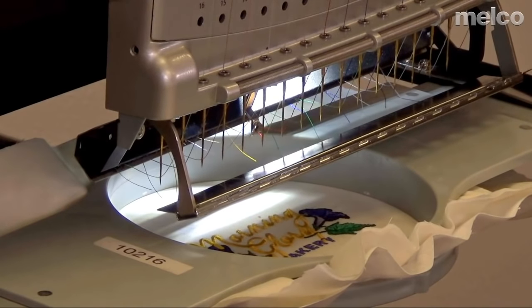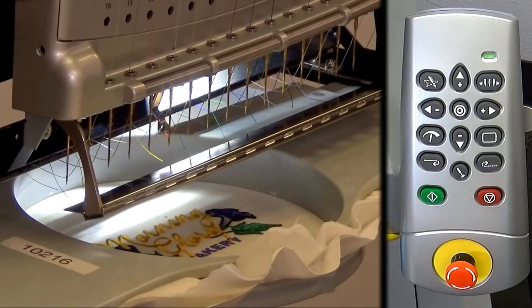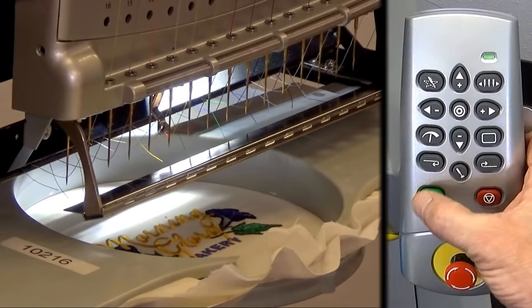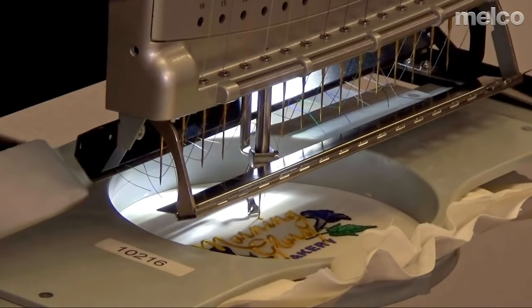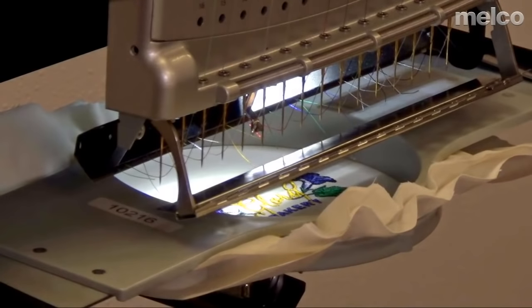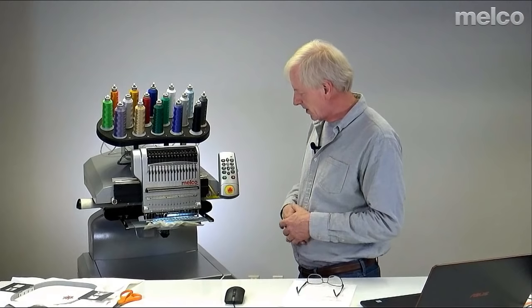One thing I would like to mention is the move to trim is available for the latest machines. It may not be available for earlier machines. This was something that we added. Great feature. Terrific feature. Okay. So, if I want to move by color, remember that's, instead of the trace, that's just the needles plus the up or down arrow. So, that's a way to fast forward a color at a time, but more precise is the star plus the up or down arrow, which is move by trim. Now that I've got it in the location that I want, all I simply have to do is hit start and we'll sew the dot. And then it does the trim. At this point, I'm going to stop, right, because I don't want to double sew the rest of what's already sewn.